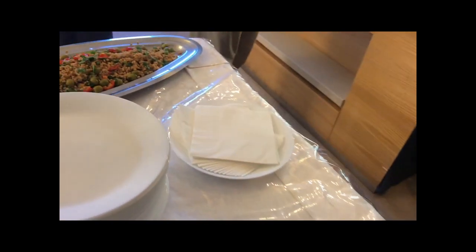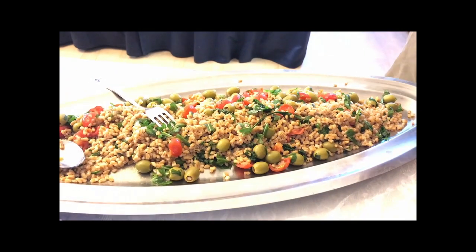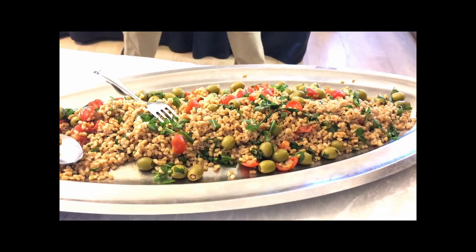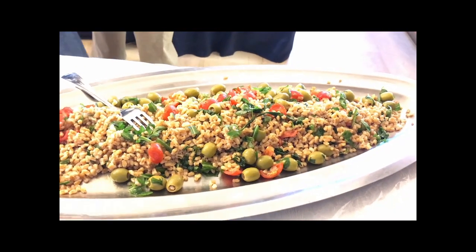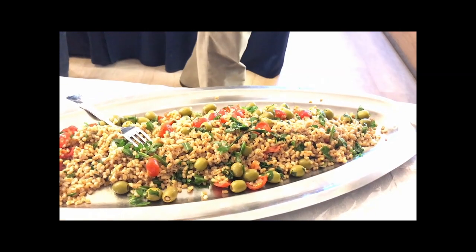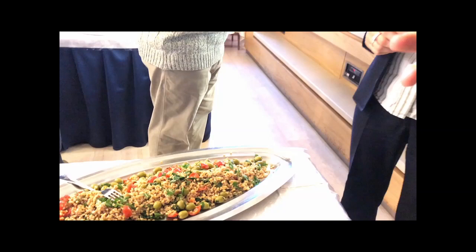Now what is this over here with the olives? Because I eat about three servings of this as well. This is brown rice, but it doesn't taste like the brown rice we have in the United States. You can taste it with special herbs, tomatoes, and olives. Italian olives don't taste like the olives we get in America — very good. The rice is also bigger than what we normally see.